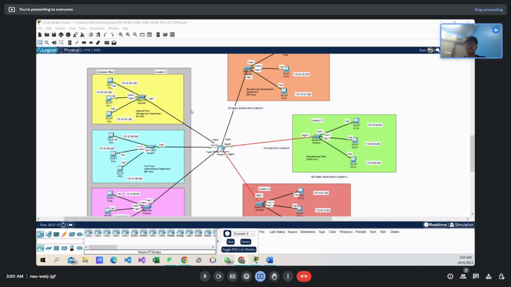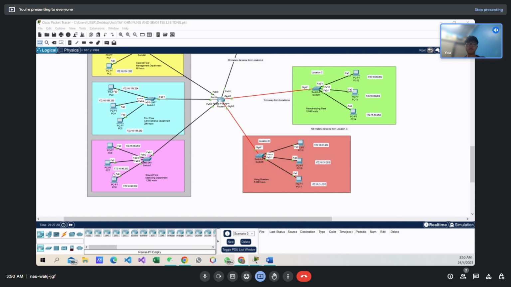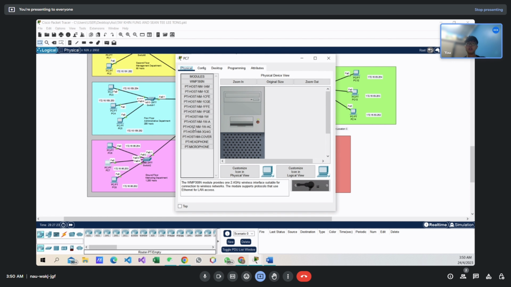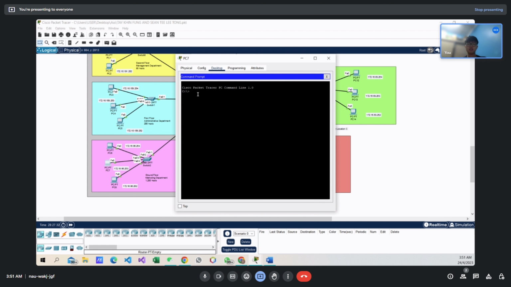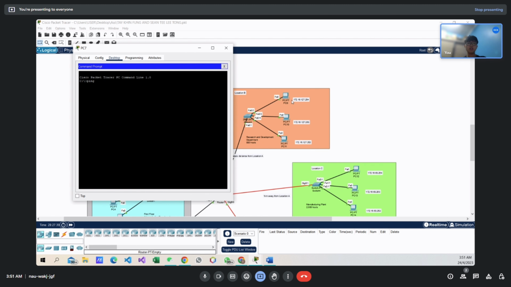Okay, now I will show the ping connectivity of the network. Let's say we choose the ground floor marketing department PC7 and go to the desktop command prompt, then we try to ping to the location B, research and development department PC10.